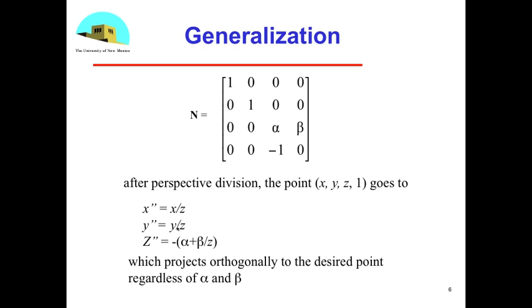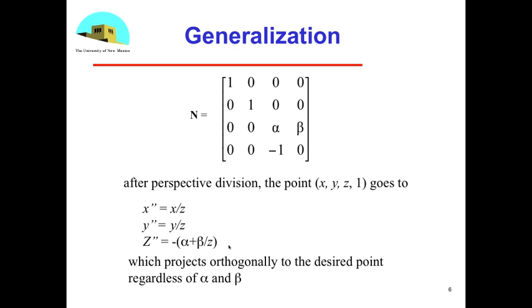Now, what's different here is because I put in two parameters, alpha and beta, I now can play with them in order to get some other flexibility in what I'm doing, or to fix some other conditions. And the conditions I want to pick are ones that will help me when I'm trying to do hidden surface removal, because the point of using this non-singular matrix here is that I preserve distances. So if I pick alpha and beta to be the following, I'll give you the answer here.